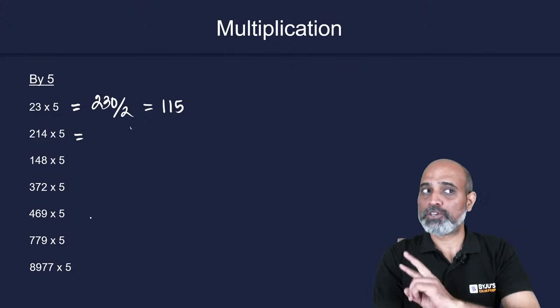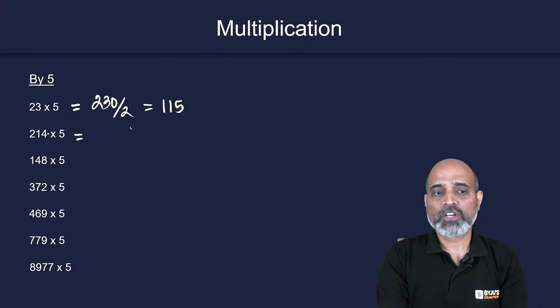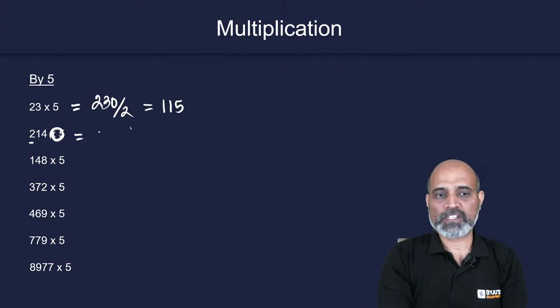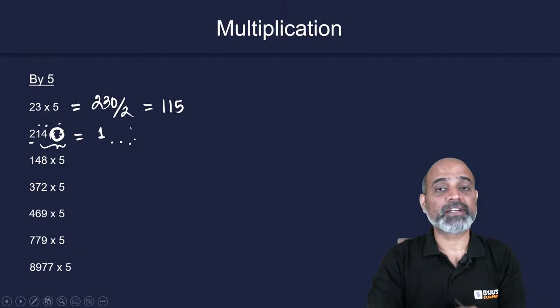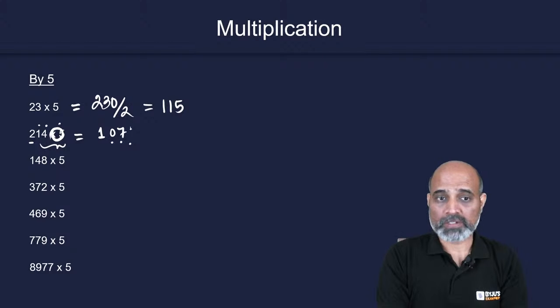214 into 5. I don't have to do the multiplication from the left hand side. Right से ही शुरू करेंगे. Visualize there is a 0 here, और half करना शुरू कर दो. 2 का half is 1. 140 का half is 70. Now the thing is we have taken 3 digit, तो अपने को 70 भी 3 digit में लिखने का है. So 70 in 3 digit is going to be written as 070.